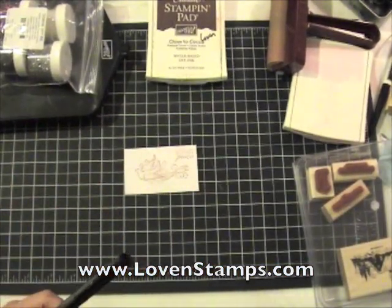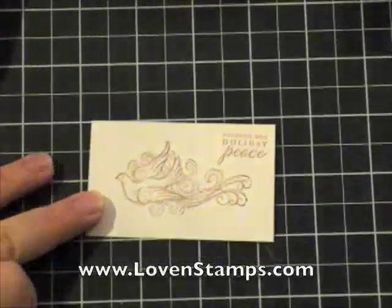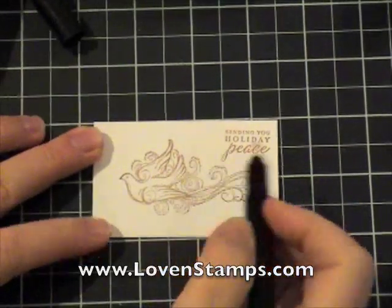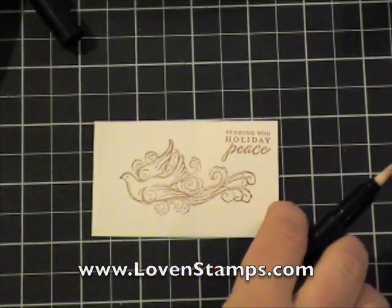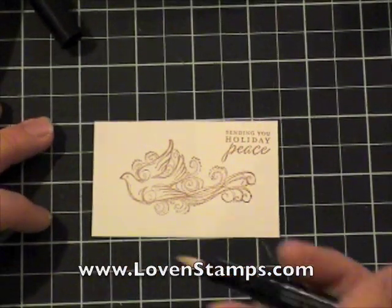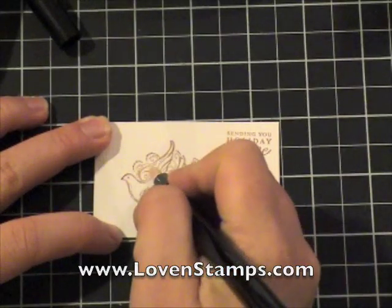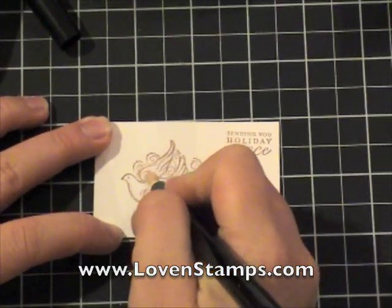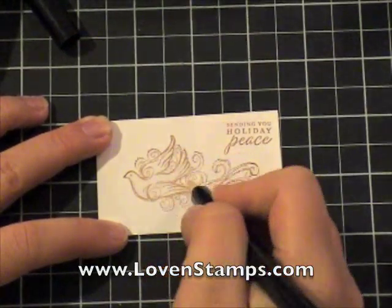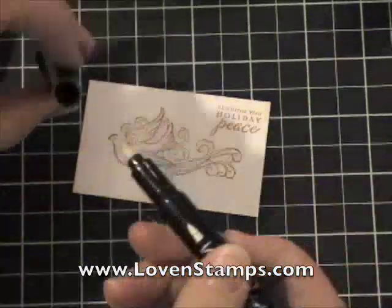Okay, we're going to zoom in here so that you can see what I'm doing. And I'm going to take my VersaMarker now, and I'll give this 1 second to dry. Talk amongst yourselves. Okay, once you think it's dry, then take the VersaMarker, and this is a clear marker. I'm just going to use it to color in the dove, and I'm going to give it a pretty good amount of ink on there.